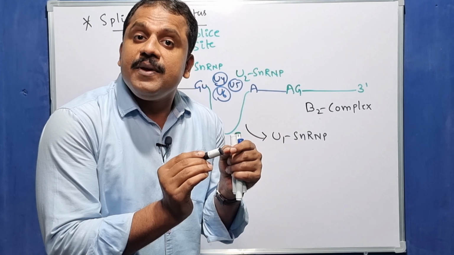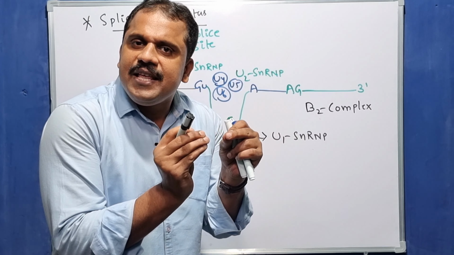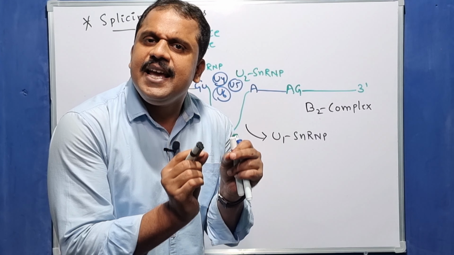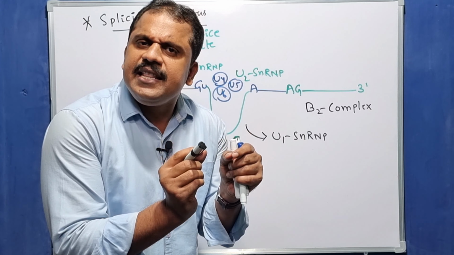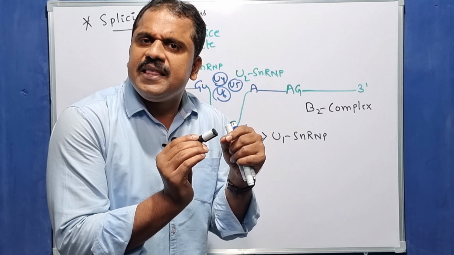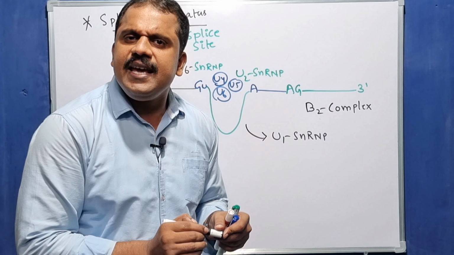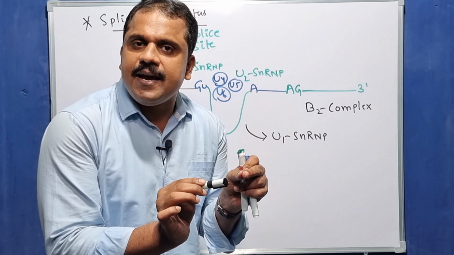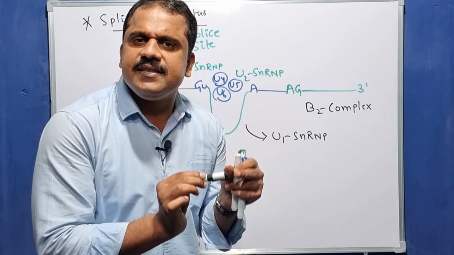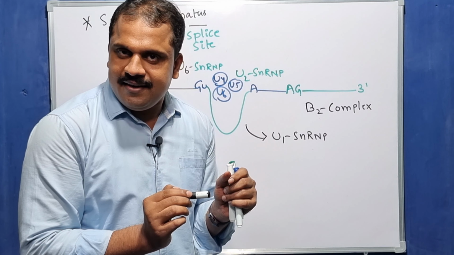The U6 snRNP remains in active conformation only once the U4 snRNP successfully dissociates from the splicing apparatus. Once the U4 snRNP dissociates, the U6 snRNP acquires its active conformation. But the U4 snRNP itself won't dissociate from the splicing apparatus on its own. In order to dissociate, the splicing process has to take the advantage of ATP. So in the presence of ATP, the U4 snRNP successfully dissociates from the splicing apparatus. Under such condition, the U6 snRNP acquires its splicing activity or its enzymatic activity. Is it clear?